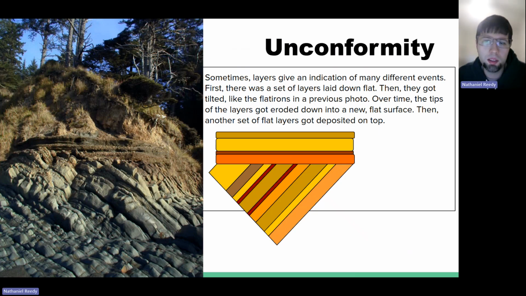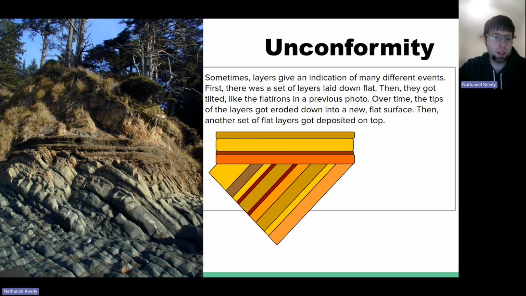Same with this unconformity. This is another cross-cutting relationship here. So we have this weird tilted rock layer, and then on top of the tilt, we have 4 more layers. 1, 2, 3, 4. And so the youngest layer is the one on top, but the tilt happened right before the 4th layer down. So we have youngest, younger, a little bit younger, a little bit younger, but then the tilt happened after these, what, 1, 2, 3, 4, 5, about 7, 8 layers were formed.